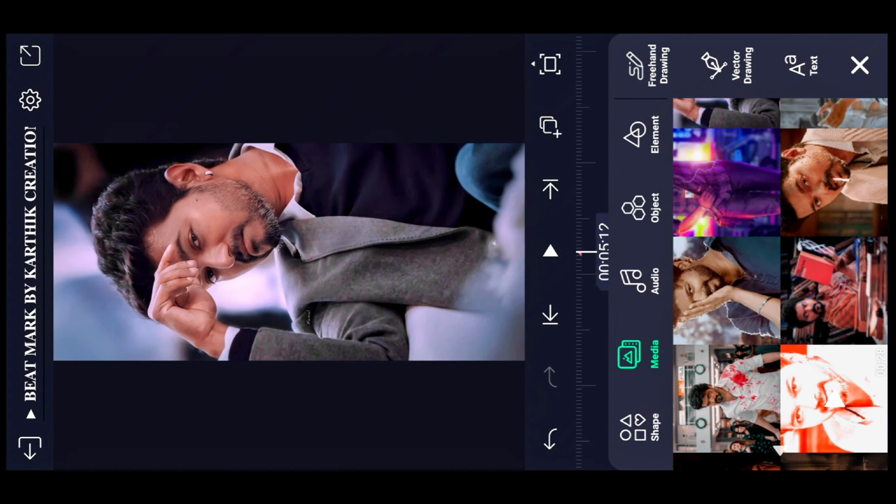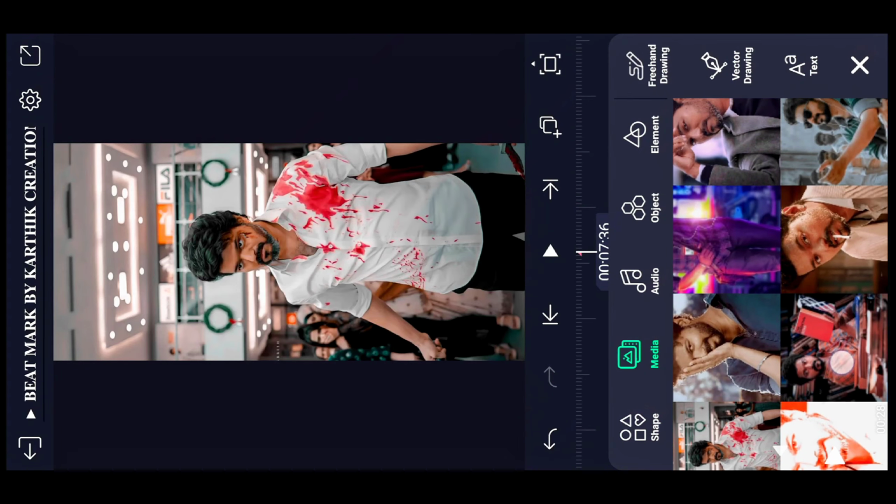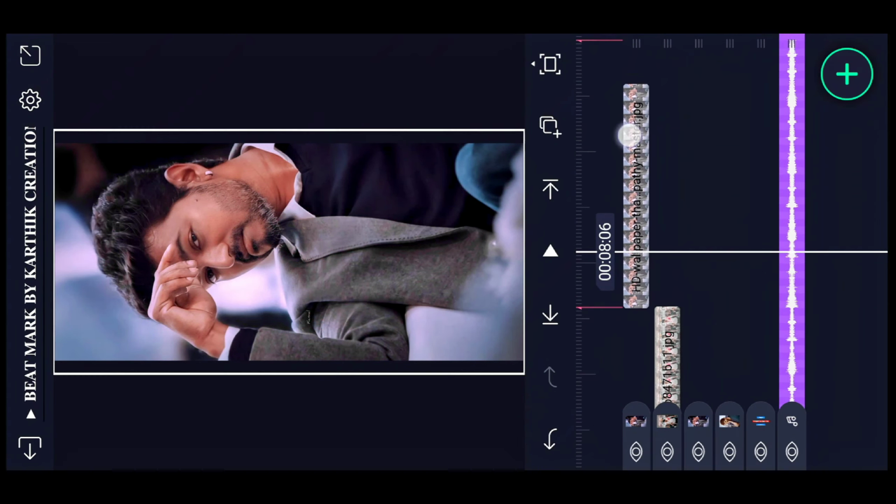And one thing, don't skip the video because the Beatmark and Shake effect files are protected by a password. The password is displayed at some point, so don't skip the video.